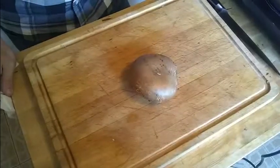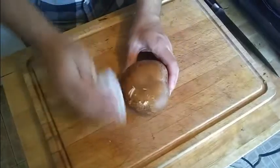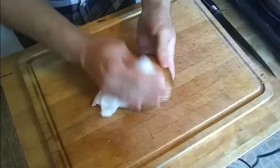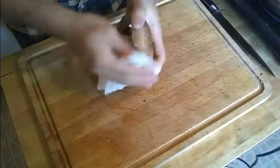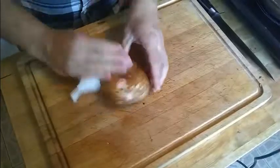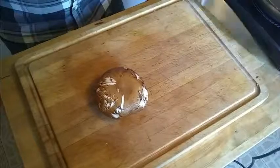So for our mushrooms, we're going to take a damp paper towel and just rub the top. And this will remove any excess dirt and clean our mushrooms for sauteing. Some people like to rinse their mushrooms, but that can cause them to absorb lots of water and cause them to sputter in the pan.